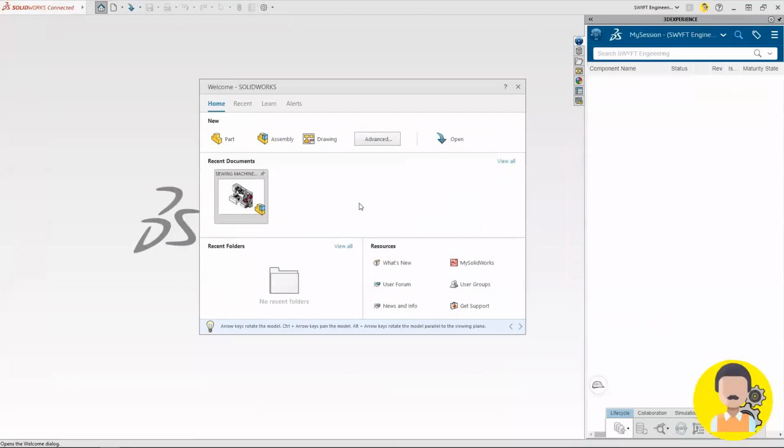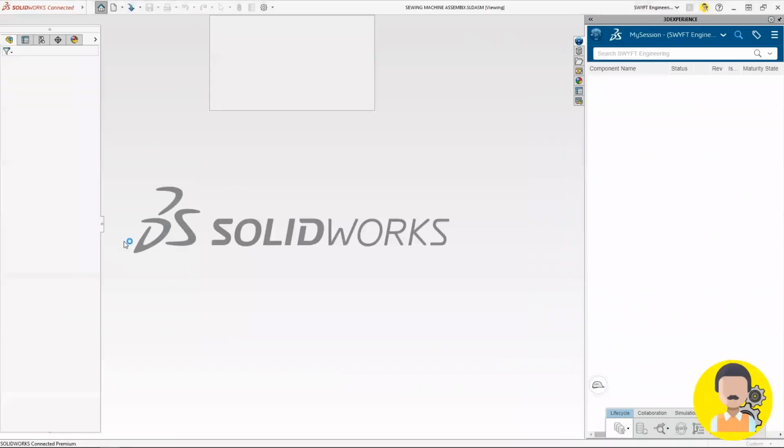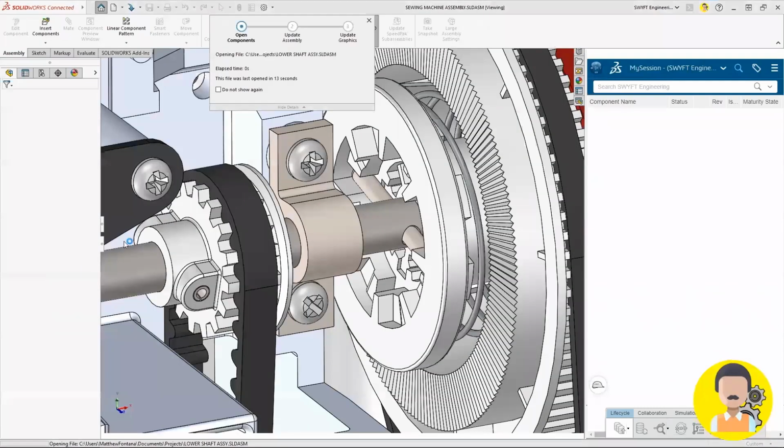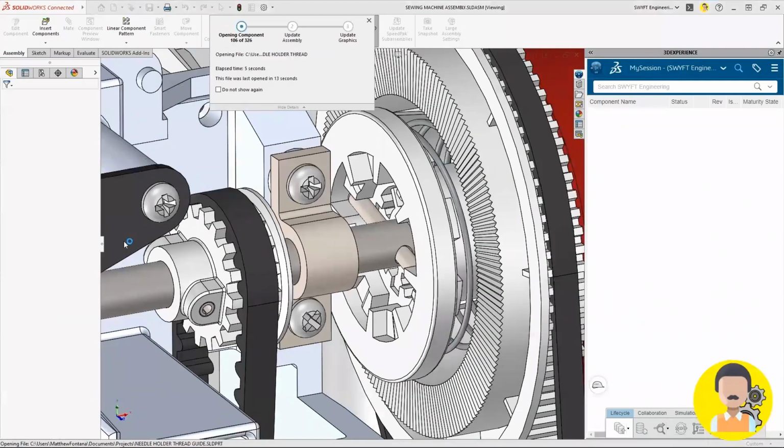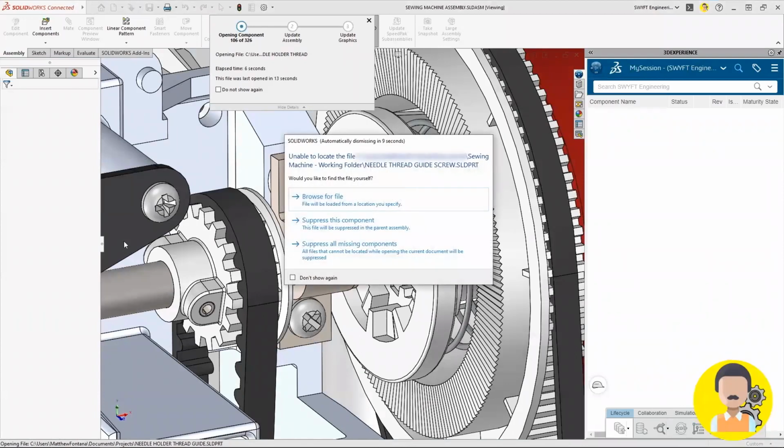So in this case, when Lucas goes to open that assembly now, unfortunately, SolidWorks was never told the part number changed. It goes through all the locations to look for the original part name and can't find it. And that's that browse for file dialog I was talking about. It's going to ask Lucas to go find it, which Lucas doesn't know what that new part number is. So now there's time lost going back and trying to find what that part number is. So it can really be a lot of back and forth, non-value added time when you don't implement proper practices.